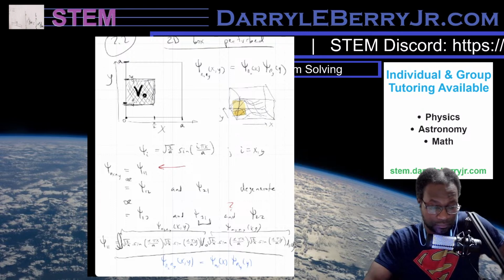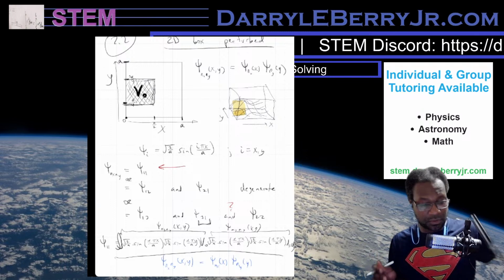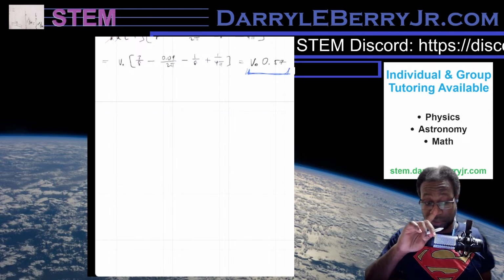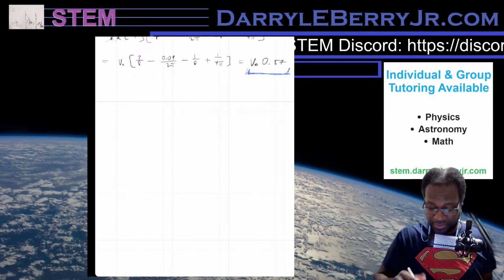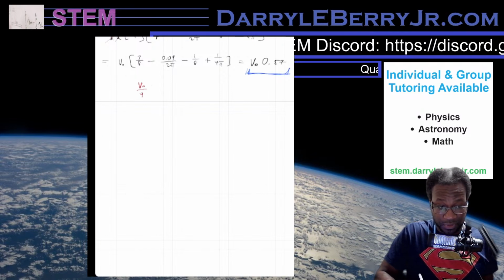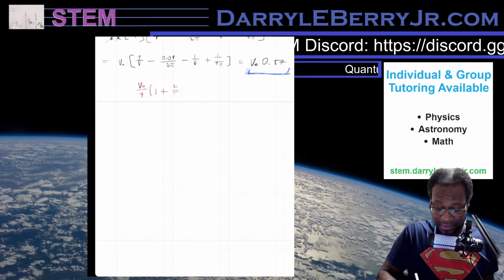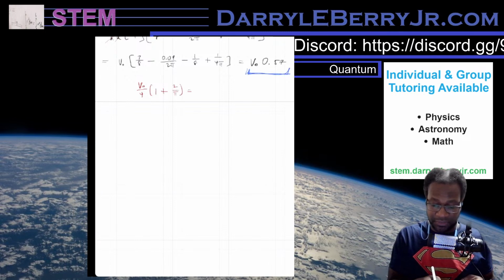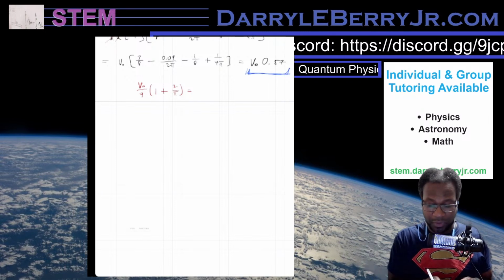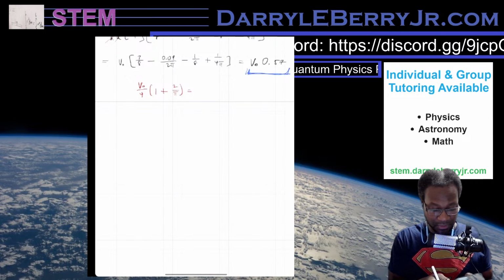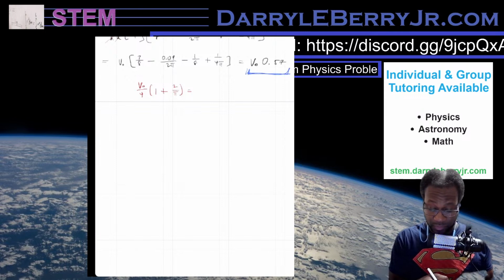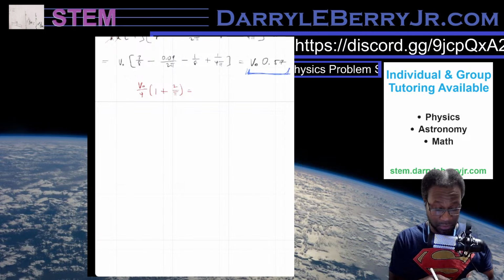Oh, well, they have V naught. So the default one, which is the degenerate energy, so it's a higher up energy, so it should be a little bit higher. But it is V naught over 4, 1 plus 2 over pi. So let's see what this actually is, and we'll see what the difference is from the default level to the higher up degenerate level. There's going to be 1 over 4 times 1 plus 2 over pi.